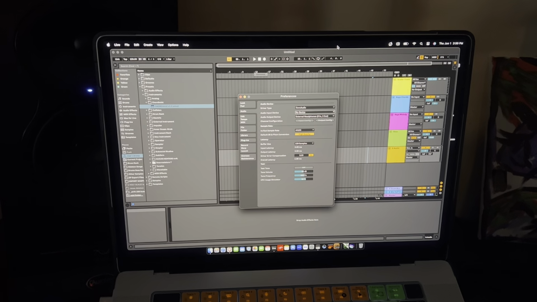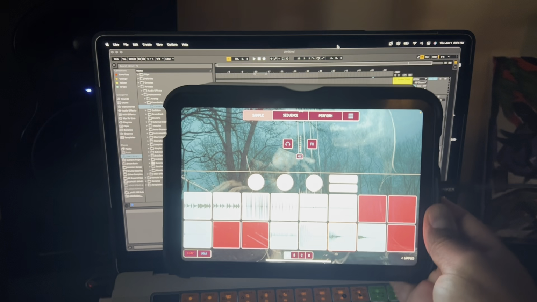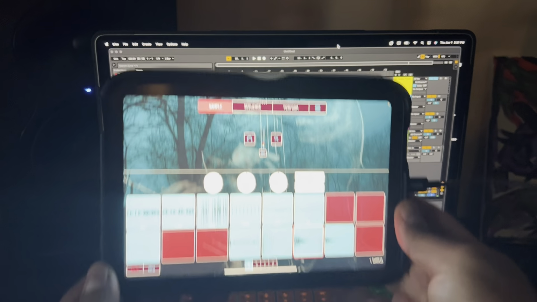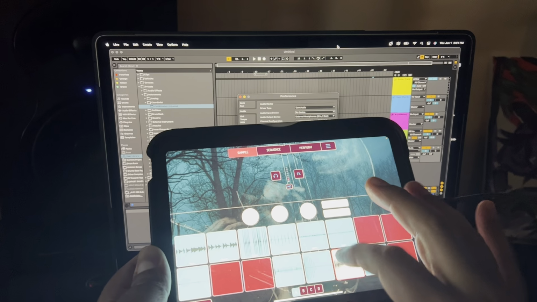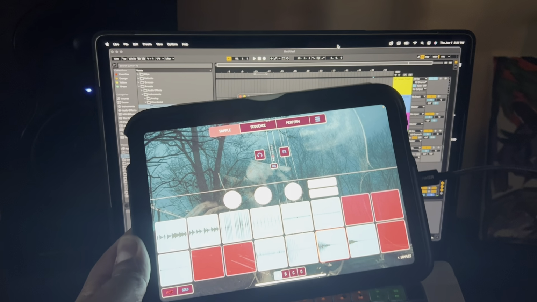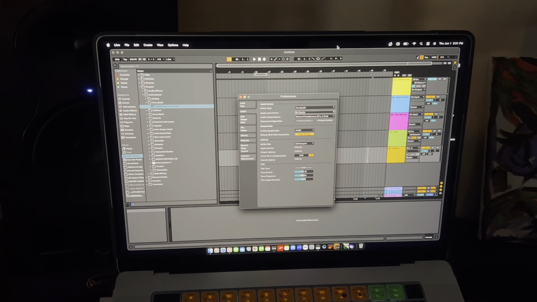All right, so this video focuses on two things. One of my favorite apps, probably top 3 for me on iOS, is Koala. Everybody knows that. I have in here some kicks, you can't hear it, but I have a whole track I made in here. I'm just showing you the features in there. I'm going to use those to demonstrate this purpose.